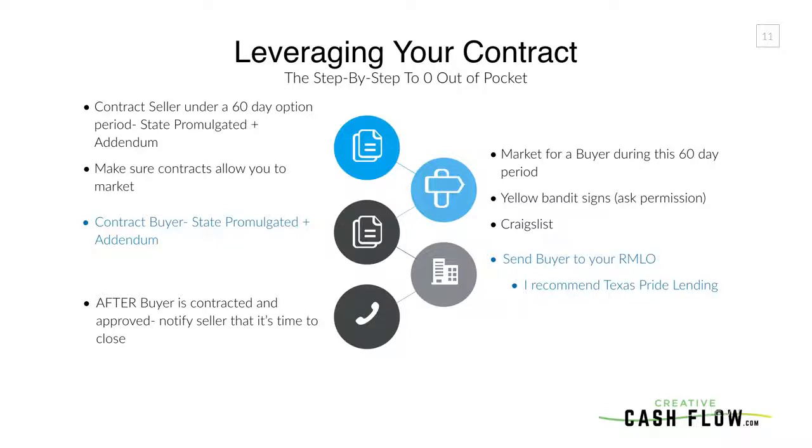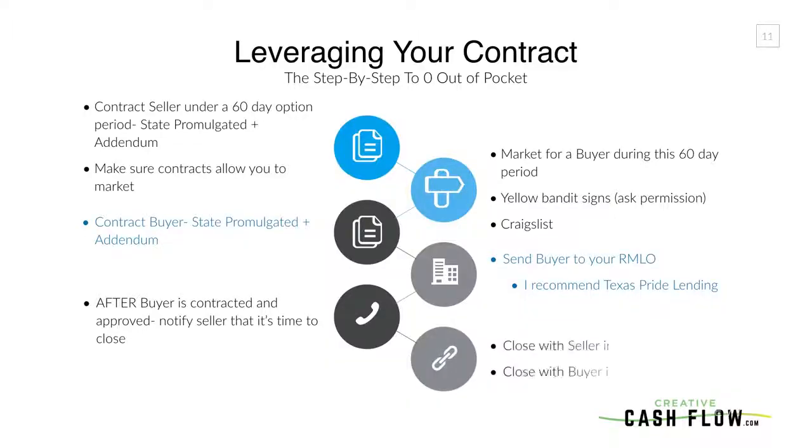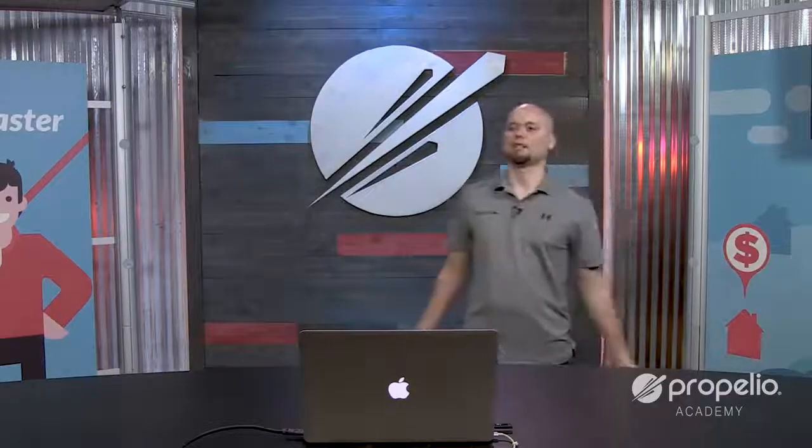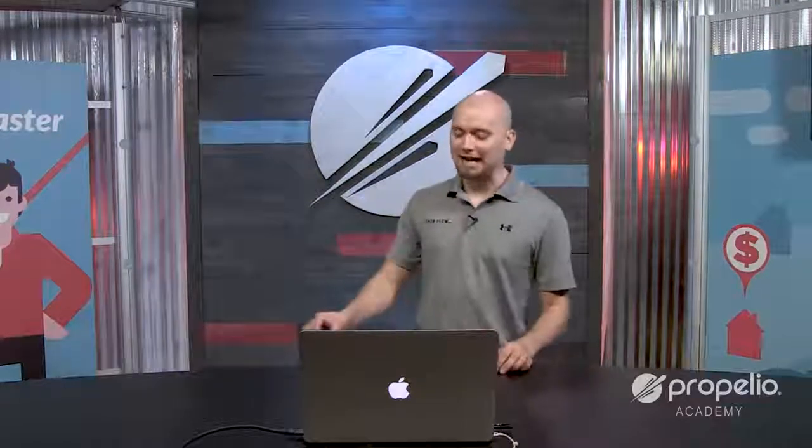you're going to then notify your seller, hey, I found a buyer, I'm good to go, we're ready to close. Part of your contract says that your seller's obligated to close with you once you give them that notification. So at that point in time, you go and you close with the seller in the morning, and then you're going to close with your buyer in the afternoon. You may only own this property for 30 minutes, 2 hours, something like that. And that is key to getting these kinds of things done because your liability is so much lower at that point in time. That's kind of the ideal situation.